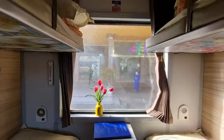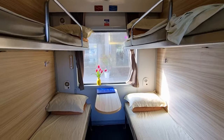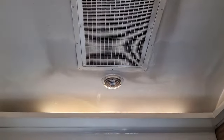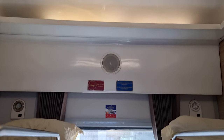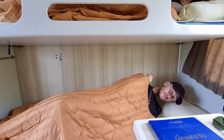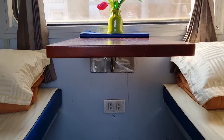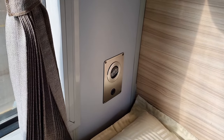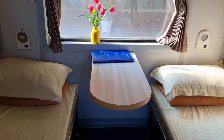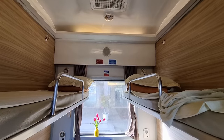The 4-bed sleeper is definitely the most comfortable and spacious. Here you'll find four beds arranged in two rows of bunks. The beds are a little more comfortable and there's space under the bottom bunk to store your luggage. Both sleeper room types are air conditioned — maybe a little too much; they can get a little cold. Make sure you have a jacket or blanket just in case. With all sleepers, you are provided with sheets and pillows, plus electrical outlets and reading lights. The bottom bunk is better for daytime trips as you can look out the window and use the table for a laptop. For sleeping, go with the top bunk, as you feel every bump when your head is on the pillow on the bottom bunk.